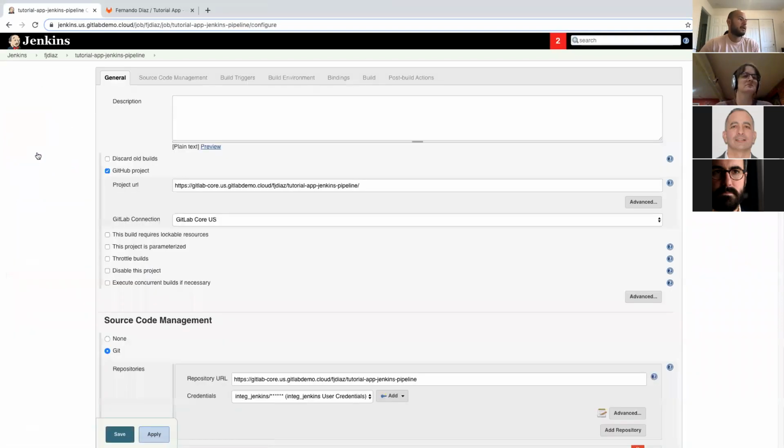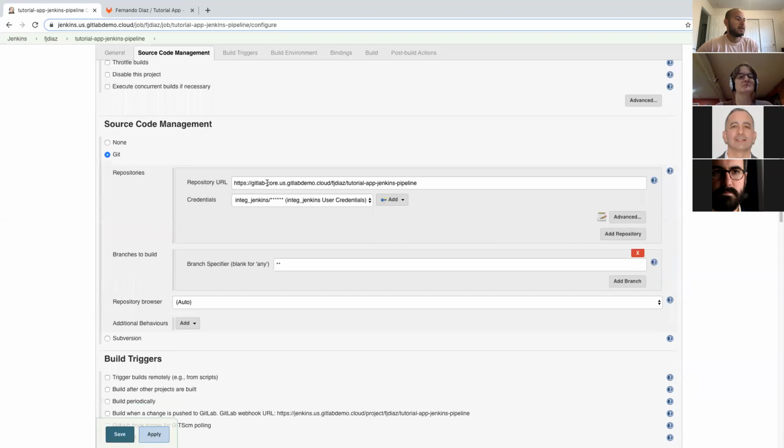The way that I configured it is, it does say GitHub project, but that's just because of Jenkins wording, but I was able to connect my GitLab project, which I have hosted in this URL, and I set the GitLab connection to GitLab Core US. So for source code management, this is just basic setup that I'm going through, how a customer would set it up. They would set up the repository URL and the credentials, and I'll try to get something up. The demo systems has a good write-up on this, but I can probably make it more customer centric. So that would be set up.